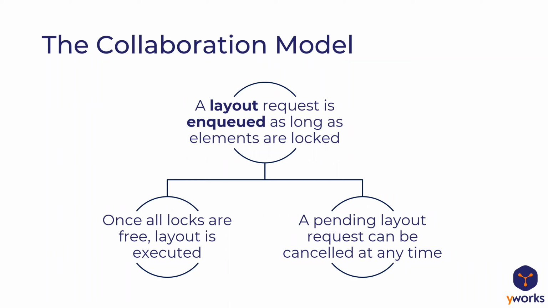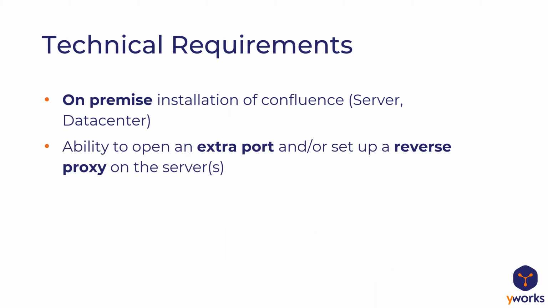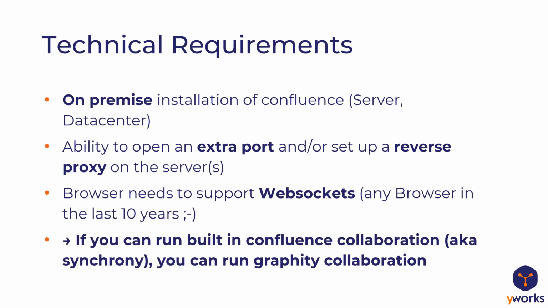So what about the technical requirements? Yeah, no cloud support. This means you need an on-premise installation of Confluence, Server or Data Center. You need the ability to open an extra port or set up a reverse proxy on a server, usually the server Confluence itself runs on. And the browser needs to support WebSockets, which I guess any browser in at least the last 10 years can. I don't know about Internet Explorer 6 or whatever, but certainly any browser that you can use Graphity with supports WebSockets. In a nutshell, this means if you can run the built-in Confluence collaboration, the Synchrony service, which I guess most of you have running, you can also run the Graphity collaboration. It's the same set of requirements.